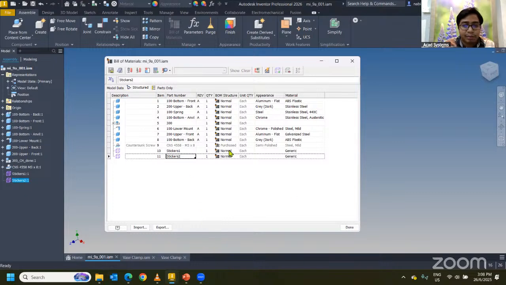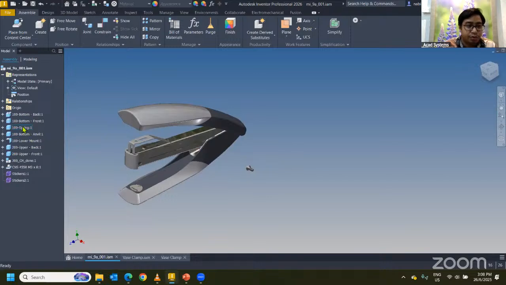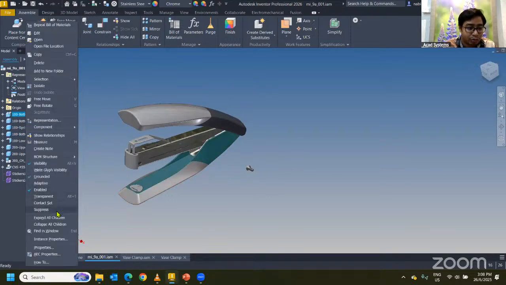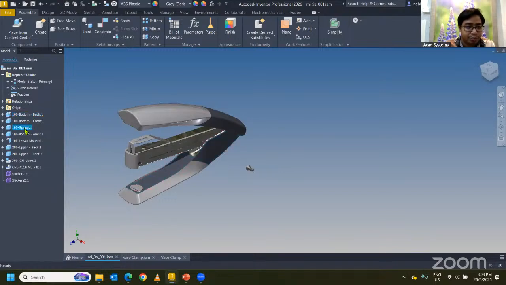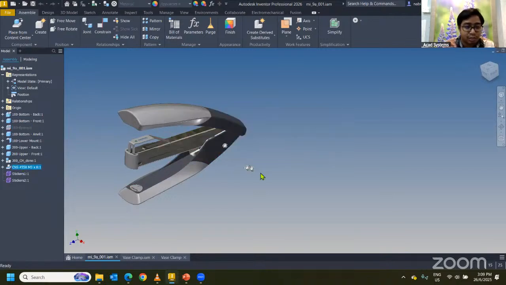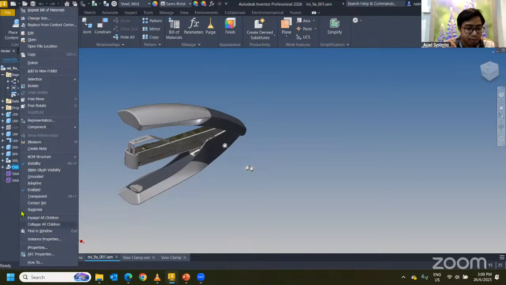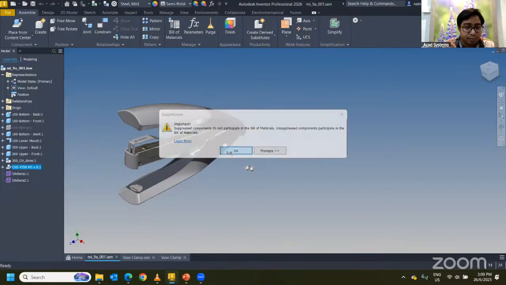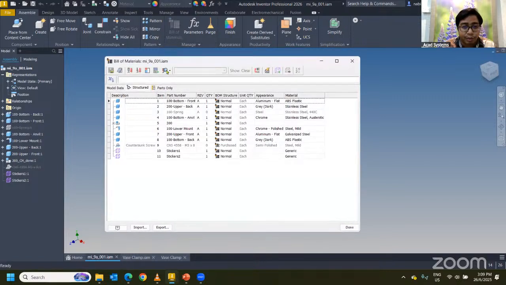Right. And sometimes maybe you want to disable an item. What you can do is go over here and right click and suppress. Currently we have, let's say, a spring over here. So I can right click and suppress this spring, and maybe I don't want to see this screw as well, so I can suppress this one as well. And if I go back to bill of material, you see that the quantity is set to 0. By default, you should not be able to see that here. Okay, so that can be toggled from the top here. Over here, we have hide or show quantity.